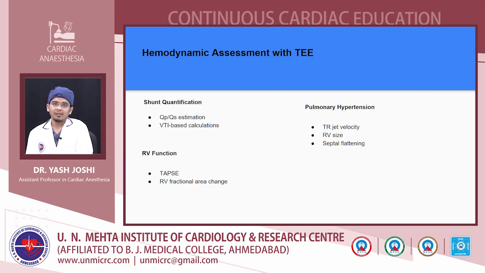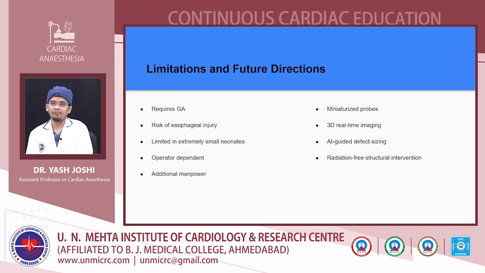TE can be helpful in hemodynamic assessment like Qp and Qs estimation, VTI based calculation, function of the right ventricle by measuring the right ventricular fractional area change, and also helpful in the assessment of pulmonary arterial hypertension via TR jet velocity, size of the RV, grading of the TR, as well as septal flattening or not.